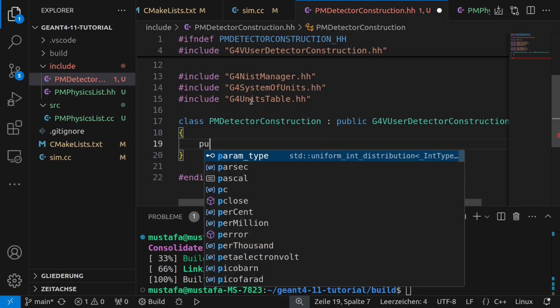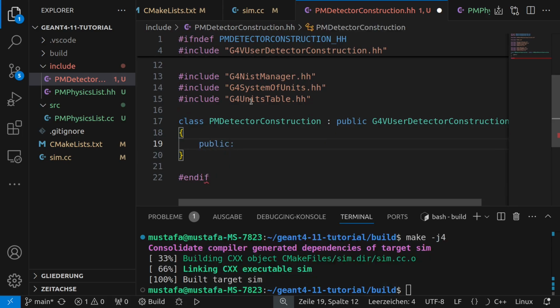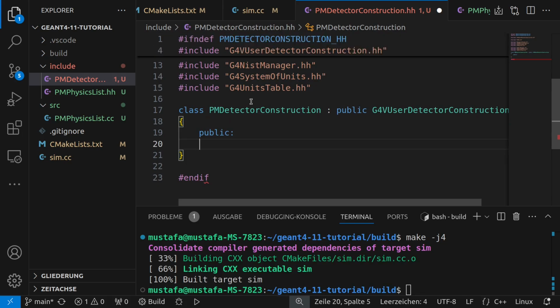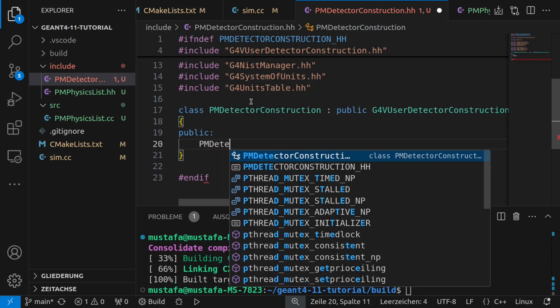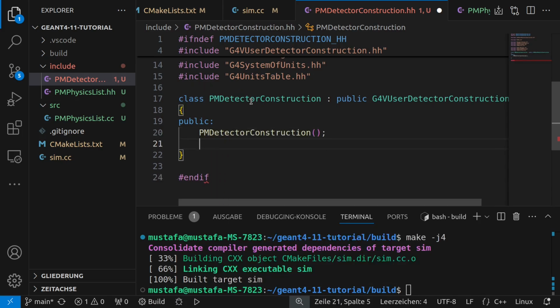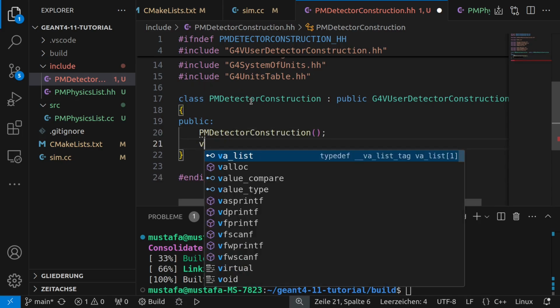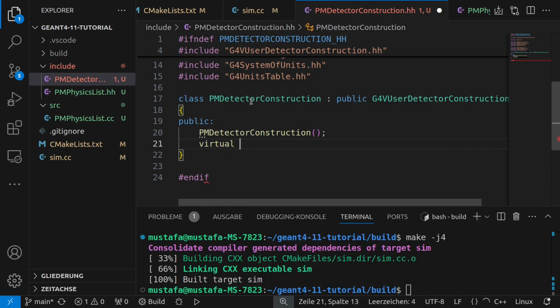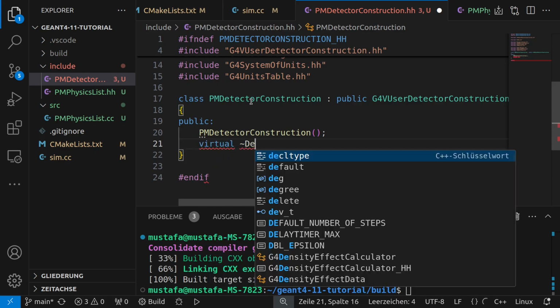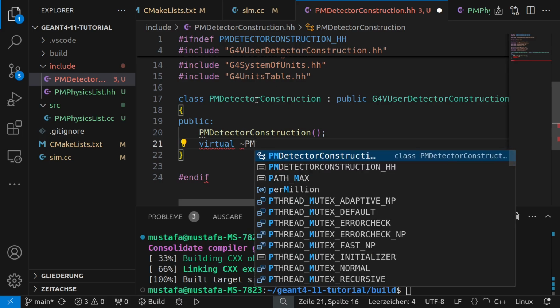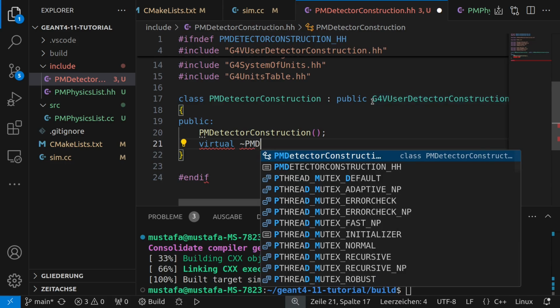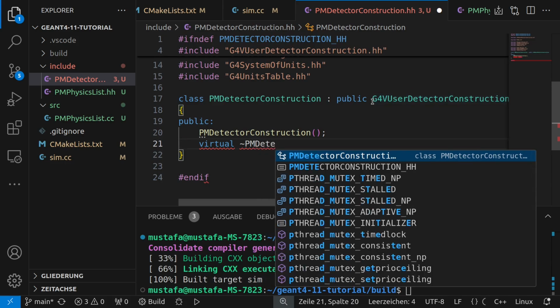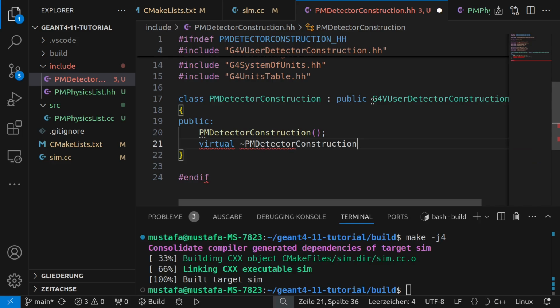Then here we define our public constructor, PMDetectorConstruction, which doesn't take any parameter. And then our destructor. This has to be a virtual function because it is already defined in the class that we inherit from. So we have to write virtual before, and then PMDetectorConstruction as we have done before.